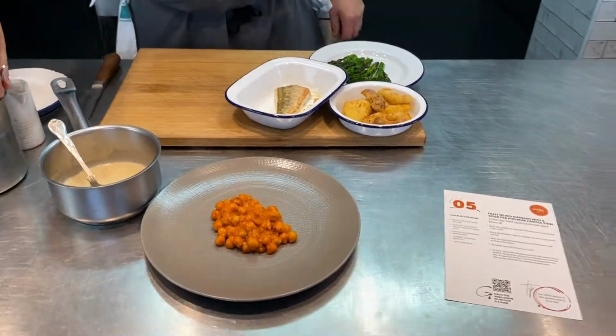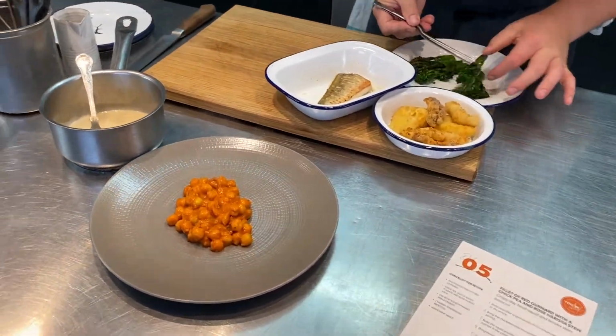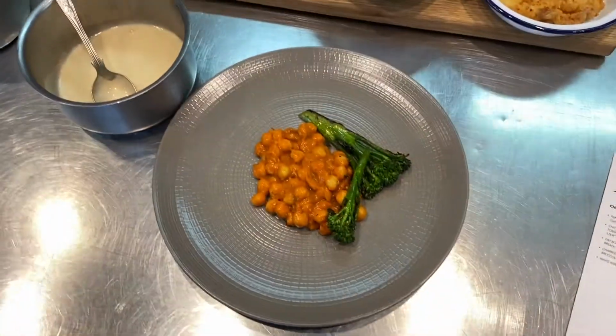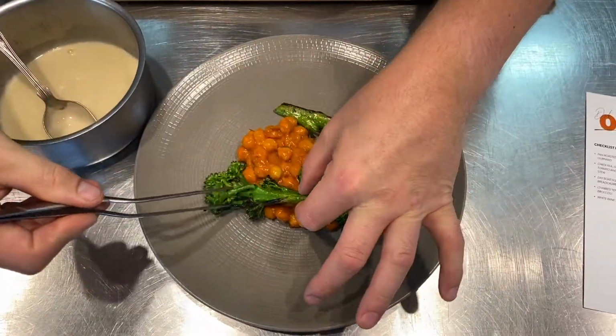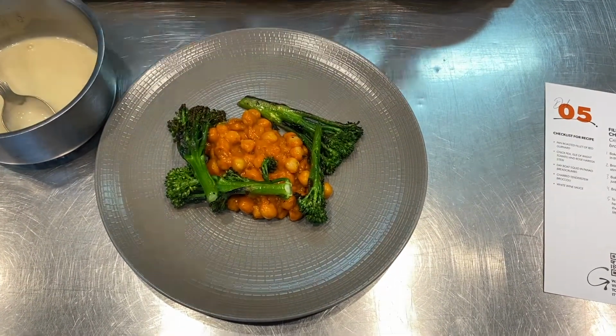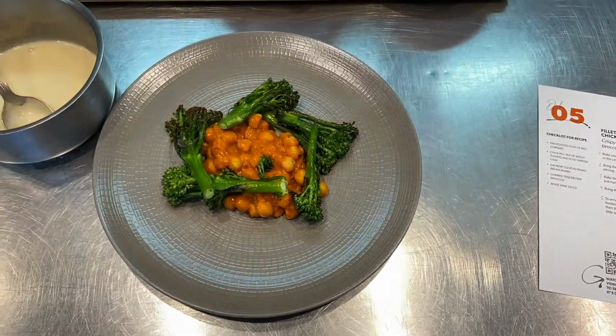Then let's get some of our broccoli up next. Just put a few pieces. The reason why we char it is just another level of flavour. A nice few pieces of broccoli around, like so.